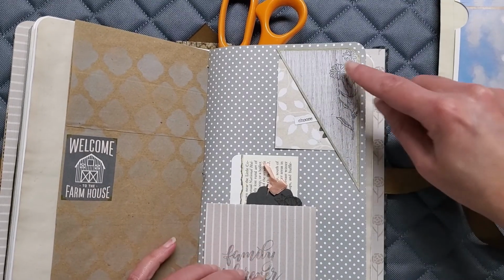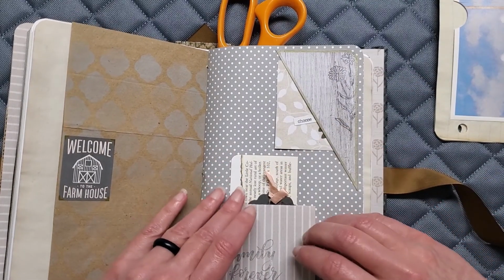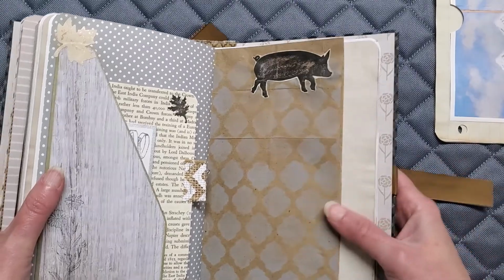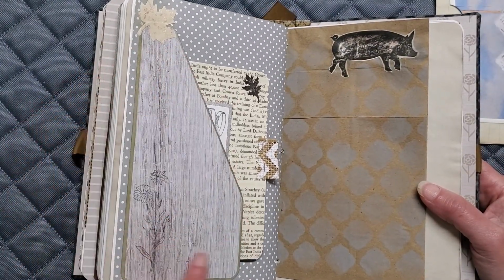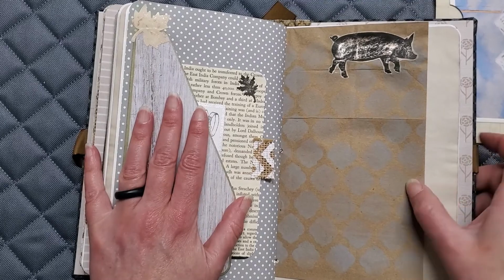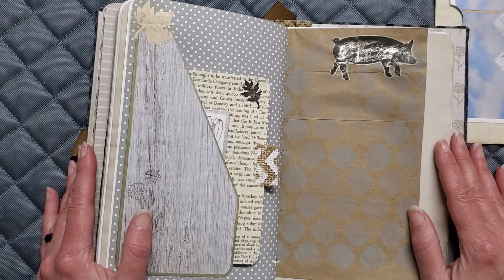No, wait, there's one more thing. Corner tuck up here. And then this is a pocket, but also a journal card down here at the bottom. And this is actually the one that you saw me cut, the wood grain one. And I just went around it with a metallic marker and then just stamped it. And that's it. So, zero waste book, and I actually even used up some of my old book pages as well.